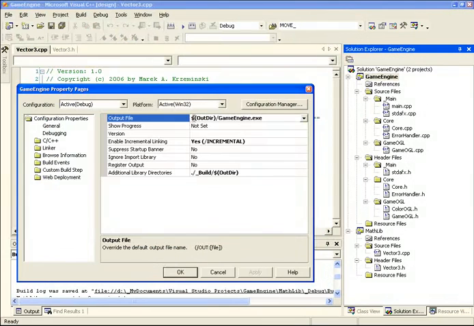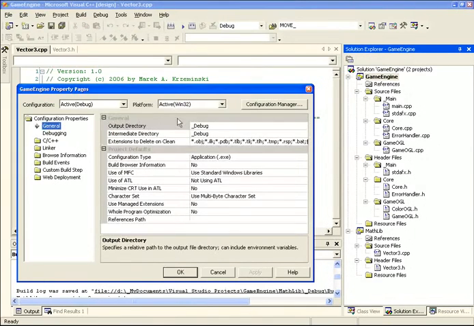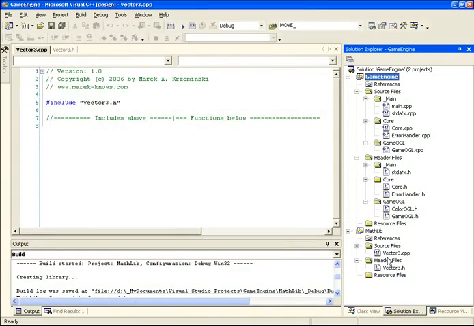So we can go in, and here we can type build slash, this is going to be debug, and then that's where it's going to go.